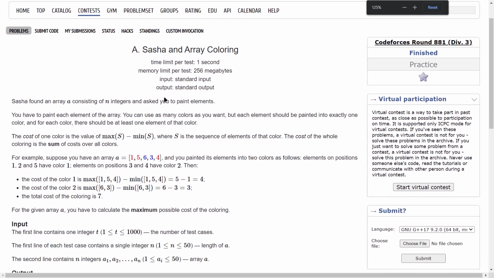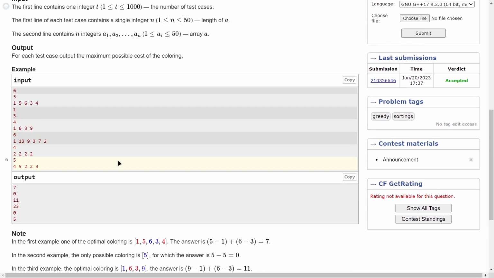This particular problem is Sasha and Coloring. They say that we can color the elements in any color, and any number of colors we can pick, right? You can see there are 5 elements here and we can color them in any manner. What we have to do is, for each of the colorings, for example red is a color here, take the maximum element and the minimum element and subtract them, right? The value that we get after subtracting them is called the cost of that color. We have to find this cost among all the colors, and we have to find the maximum value of such cost. Let me show you this with the help of some examples.